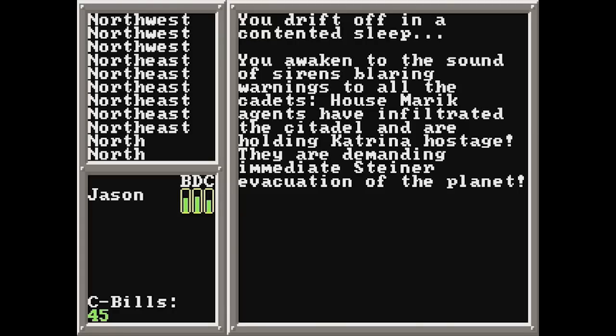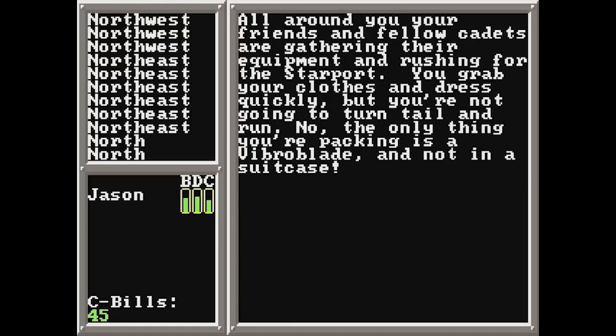You drift off in a contented sleep. You awaken to the sound of sirens blaring. Warning to all the cadets. House Merrick agents have infiltrated the Citadel, and are holding Katrina hostage. Katrina is one of the royalty of House Steiner. She's one of your cousins, and that's bad news. They're demanding immediate Steiner evacuation of the planet.